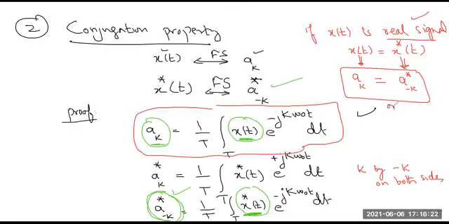And sometimes we also write this equation. If you take the complex conjugate of this equation again, you get a sub k conjugate on the left hand side and a sub minus k on the right. So this conjugate will cancel out with the other conjugate that we take. So for a real signal, a k conjugate will be equal to a minus k. Let's move on to the next property.